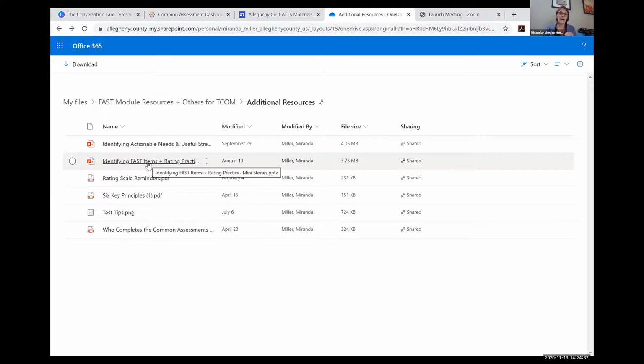You can have these slides up, and then you can build Zoom polls off of these slides to help people narrow down from a list of items, having them select multiple items that they think are relevant from that story, and then having a rating scale poll to choose the most appropriate rating for that item as you move through. So these are just some bonus resources for you, touching on not only micro-learning, but gamification and infographics, all that good stuff.